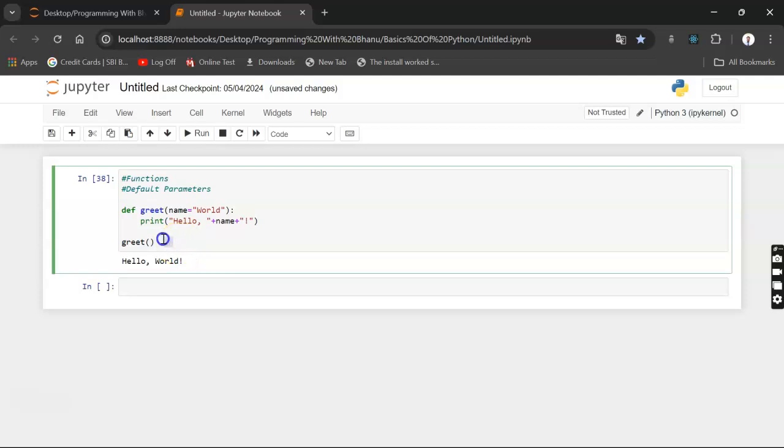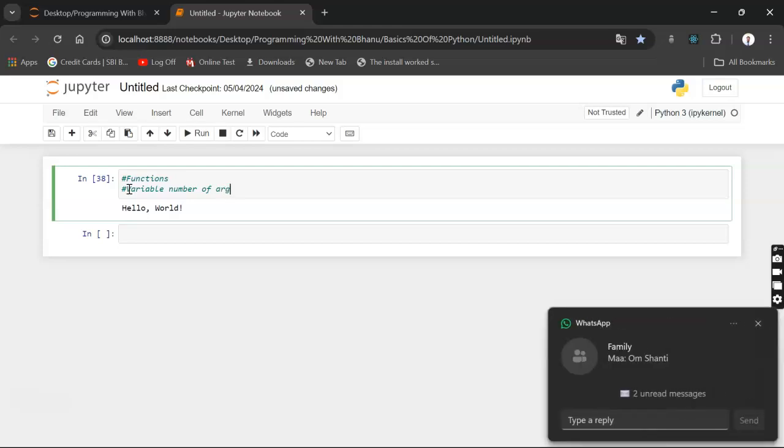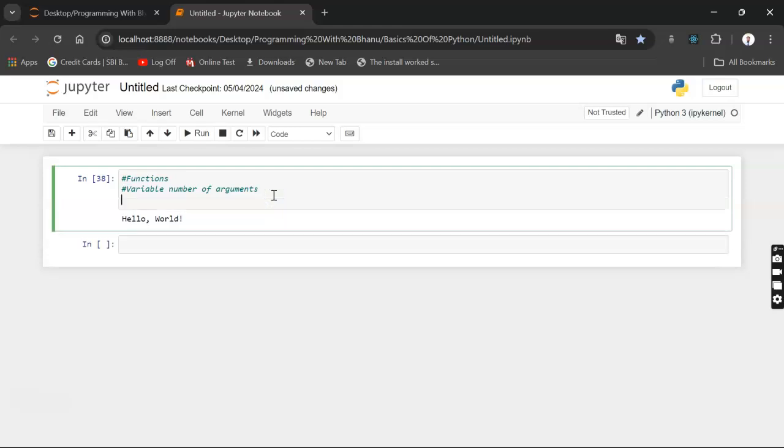Let's also discuss variable number of arguments. Let's write a code for this.